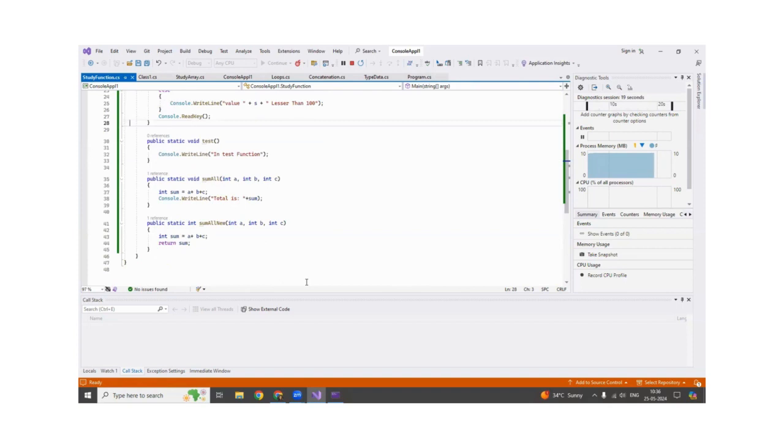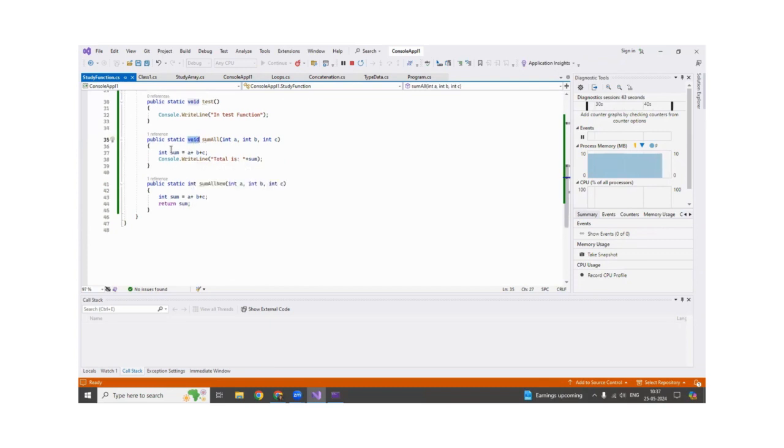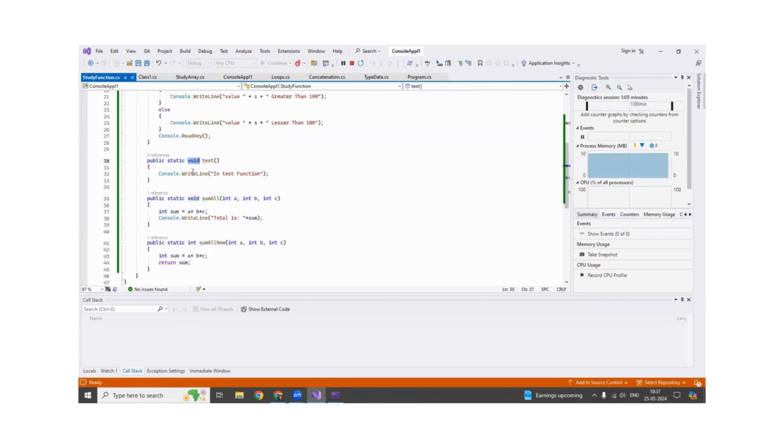One question: why did we not write a return, like in sumallnew we have written this line number 44, return sum? If you see the above method, which is sumall, in this we did not write return. That's why you can see the difference: it is void. Void returns nothing. That's why I have written int here, so it will return an integer. And if we write void here and don't write return sum, then it is wrong, because void will not return anything.